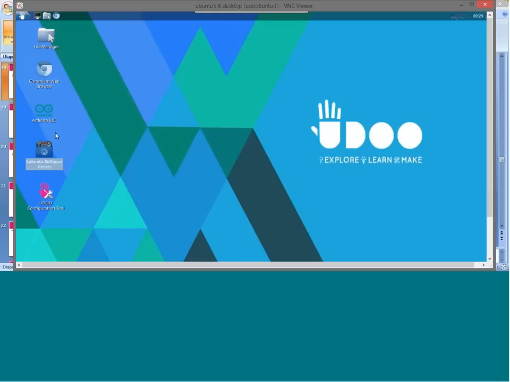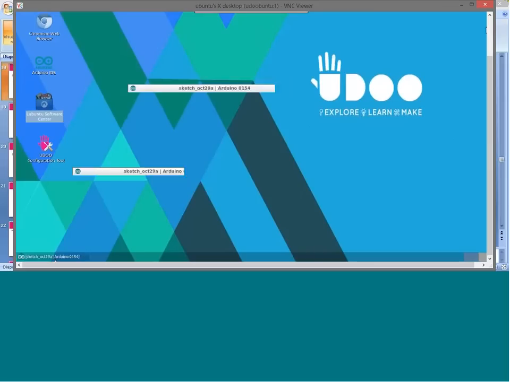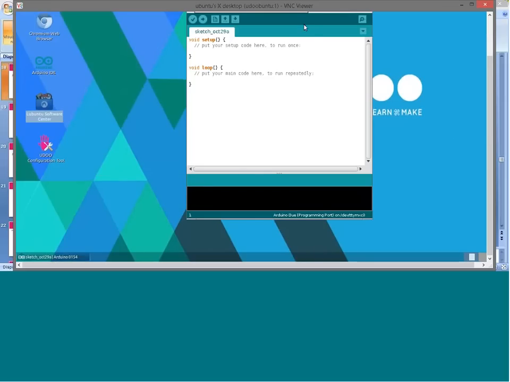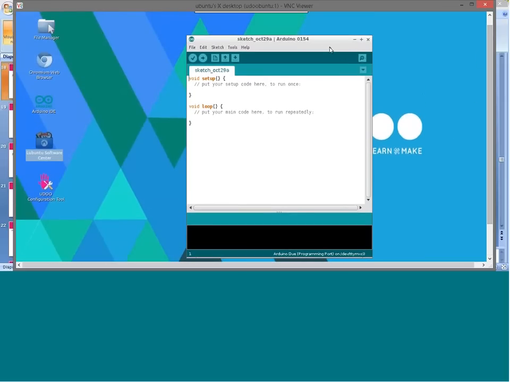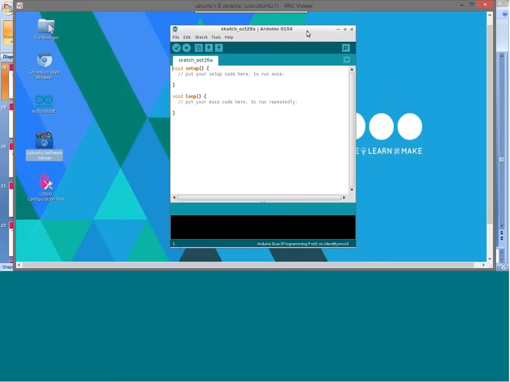But the core, one of the developer tools we're going to use the most is the Arduino IDE. You see, it is the same as a normal Arduino IDE. And for example, let's imagine I want to program the Arduino. I can do it from the board, from my operating system, or if I prefer, I can also do it from an external computer, because we have the USB port for that.